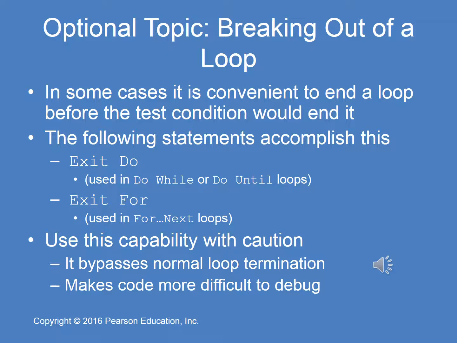There are some instances where you need to end a loop before the Boolean condition would end it naturally. And there are two statements to accomplish this. Exit do is used in do while or do until loops to exit regardless of the Boolean condition, and exit for is used for for loops. You want to be careful with this because it does bypass the normal loop condition testing. But let's just say you're looking for a specific sentinel value in a series of numbers, and if it's encountered, you want to stop. So you'd have to put if the current value equals, and then exit do or exit for would accomplish that. But like I said, it makes a loop more difficult to code and should be used with extreme caution.